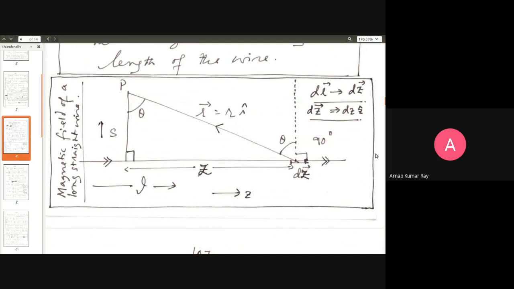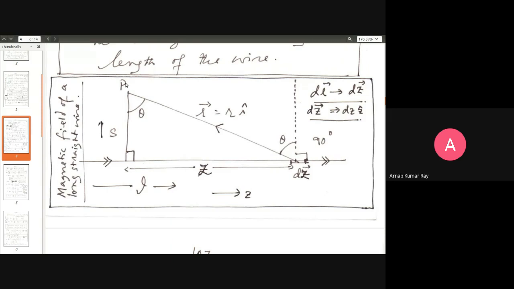As the current is going in this direction, you can immediately apply the right-hand rule for finding magnetic field. I is going in this direction. If that is the direction of your thumb, hold the palm of your right hand flat. The direction of your thumb will be horizontal, going to the right, from the left to the right, and the direction of the curling fingers will come out at this point and go into the paper. So that is the direction of the magnetic field.